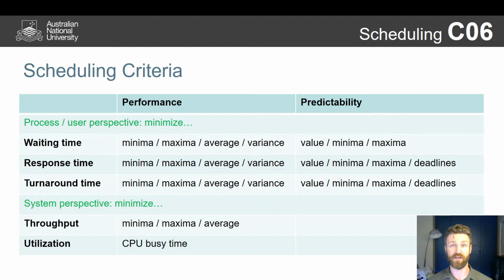So if we have a set of resources like CPUs, we might be interested in trying to maximize the utilization. So making sure that each one of those CPUs is busy for as much of the time as we can. So if you're operating, say, a large high-performance computing system like Gaudi at the ANU, you have many nodes that are available to users. It's a very expensive system. It's pretty bad if half of that system were to be sitting idle, waiting for a job to come and fill it. You're wasting money there. So you might be interested in finding jobs to pack in and run on any idle CPUs that are currently available so that you can keep those CPUs utilized all the time.